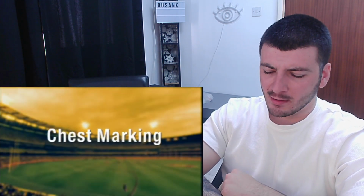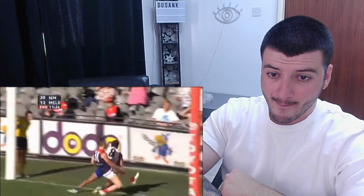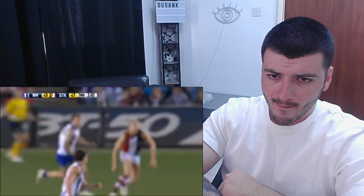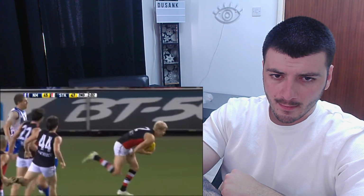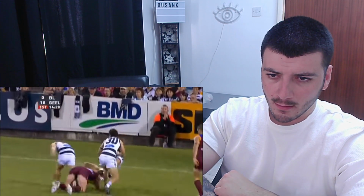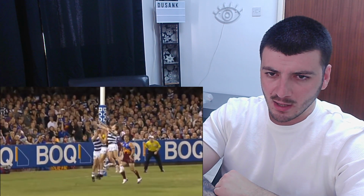Chest marking. Goes behind and taking the mark back with the flight is Daniel Wells. Got it. She's had a bit of polish on it, that kick. Set McRewald up again. Kicks into the pocket, Brown on it for the ripper.